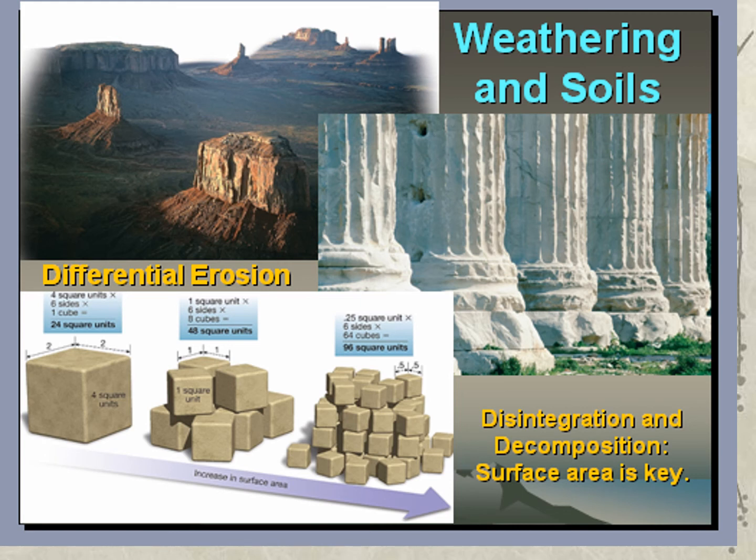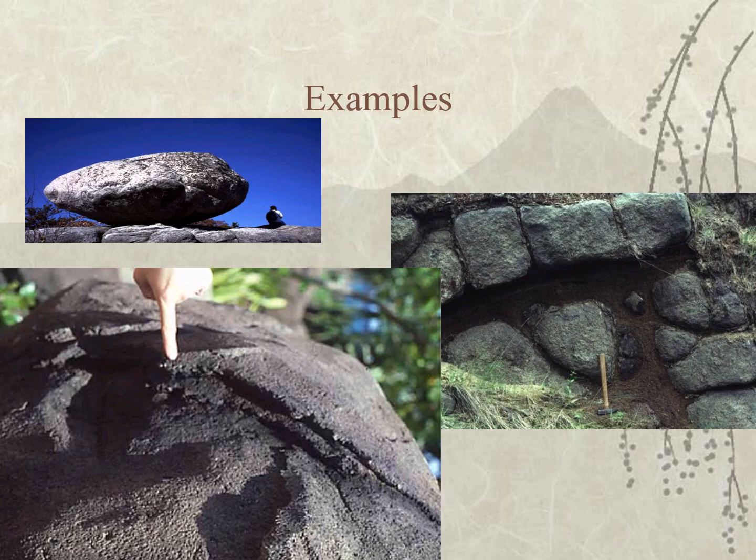All right, we have three different scenarios here. On the left, we have one big square piece of sandstone. In the middle, you have cut that piece of sandstone into 8 smaller cubes. And then on the right, you were very expeditious and you have cut it into 64 cubes. So each of those 8 cubes you cut into 8 smaller cubes. Okay, so which of these groups of sandstone here is going to weather the fastest? Okay, it's got to be the one on the far right, correct? Because now you have greatly exposed the surface area.